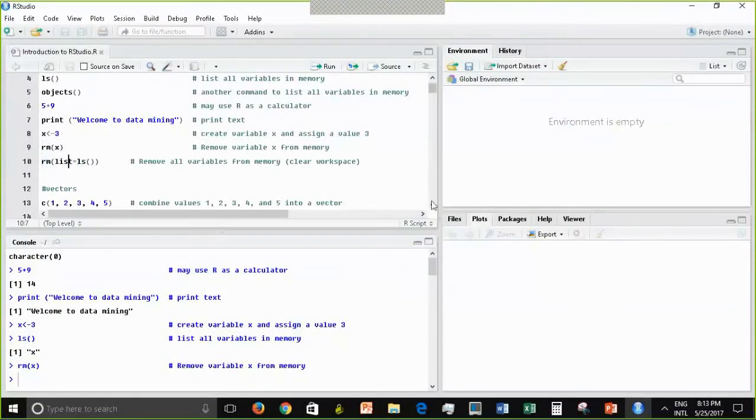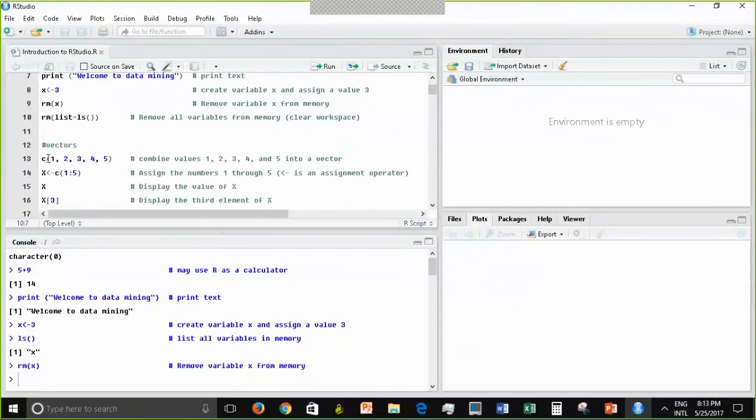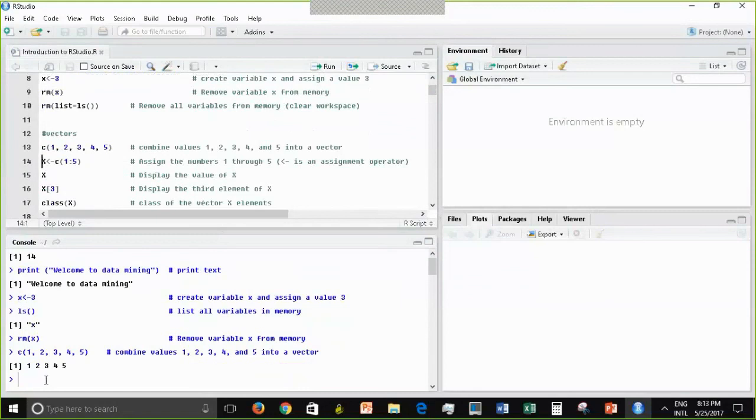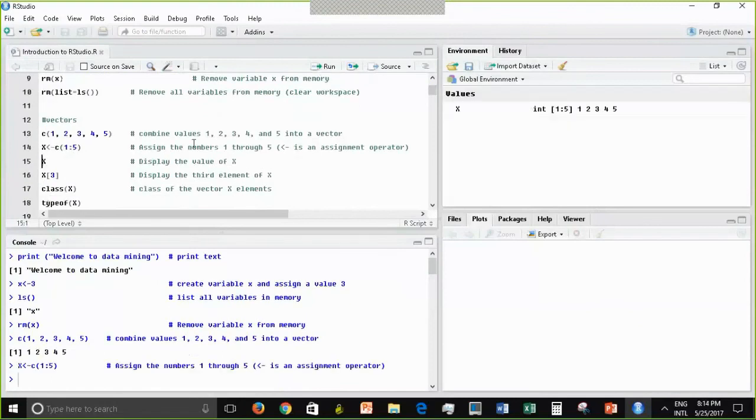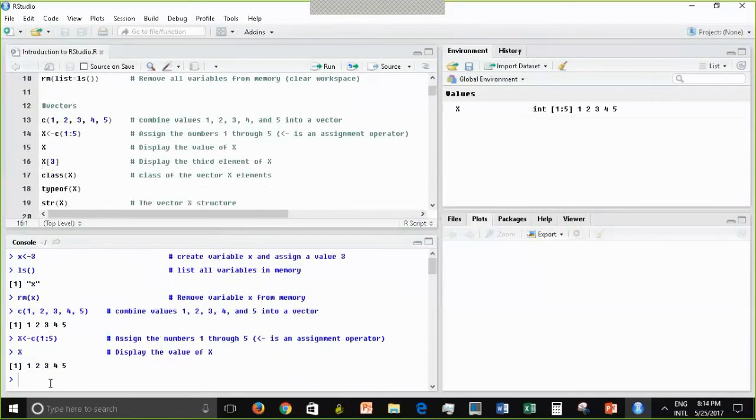Now, what I'm going to do here, letter c stands for combine. So this will produce a vector of 5 elements. And this is very important, you'll see why, because some commands take a vector as an input parameter. It could be a set of colors, for example. It could be a set of attributes. Here, what I'll do is I'm going to assign a vector to an x. It's going to create a set of values 1 through 5 and assign it to an x. And here it is. And here I'm just printing an x to the screen.